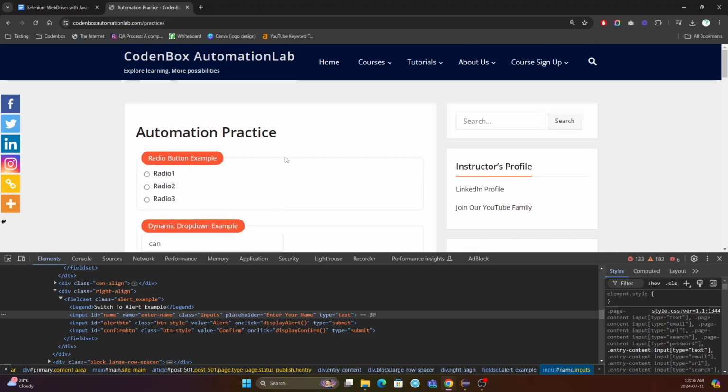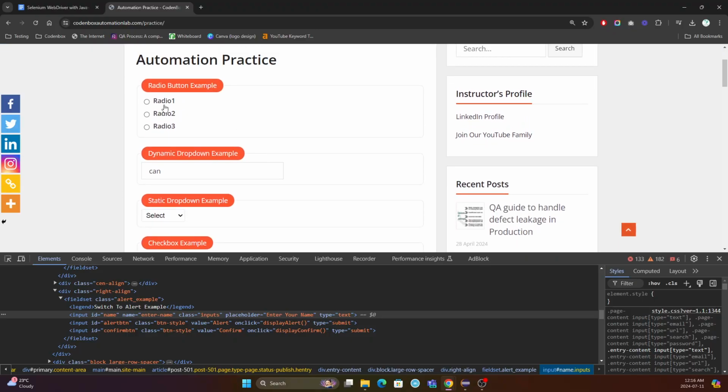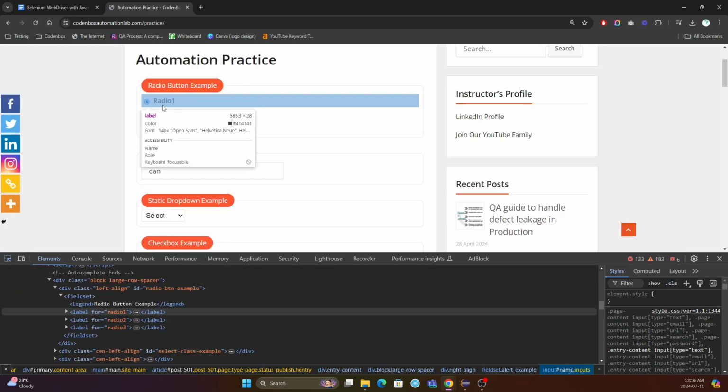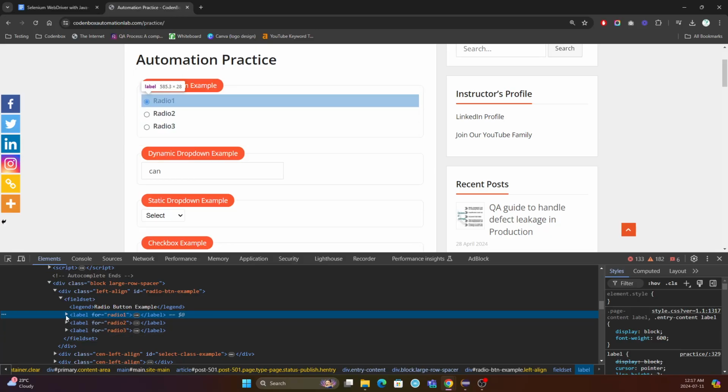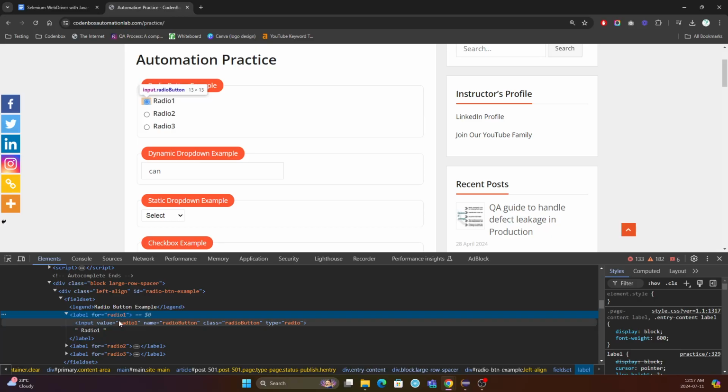So let's see where we can find a class name. I believe if you go to the same page, radio button. So let me spy on this. Spy on there. Here you can see this is a label, this is the HTML code for the relevant radio button 1.